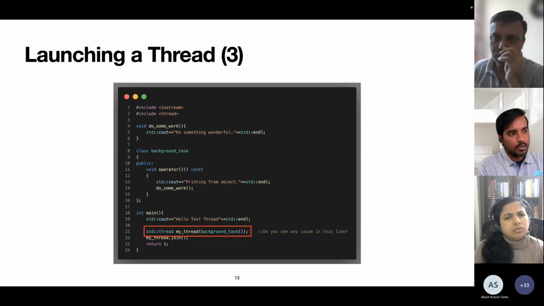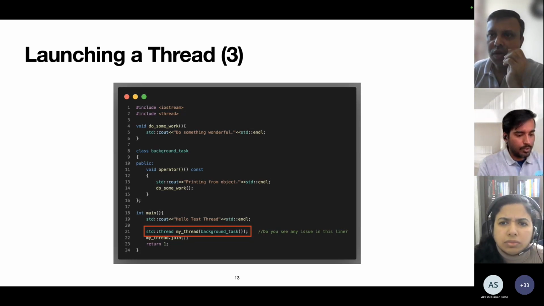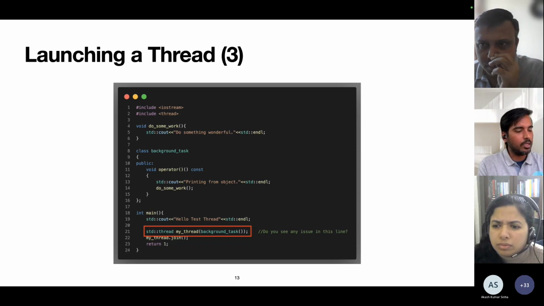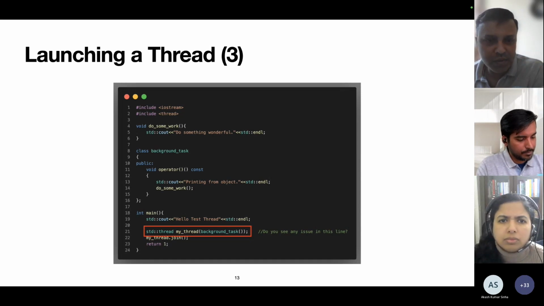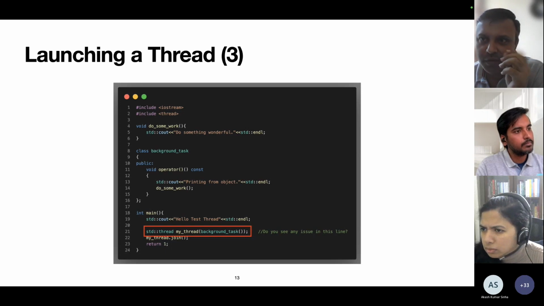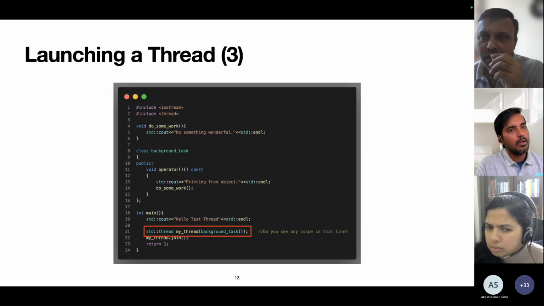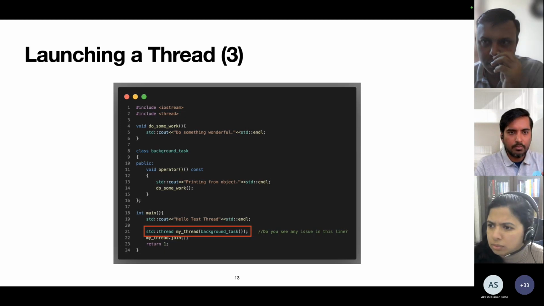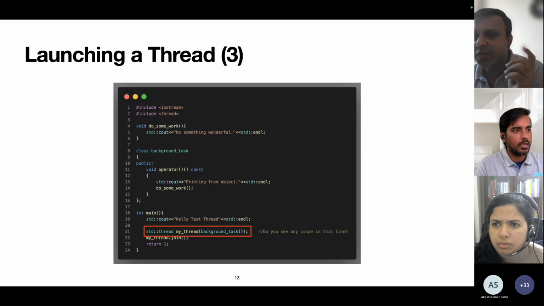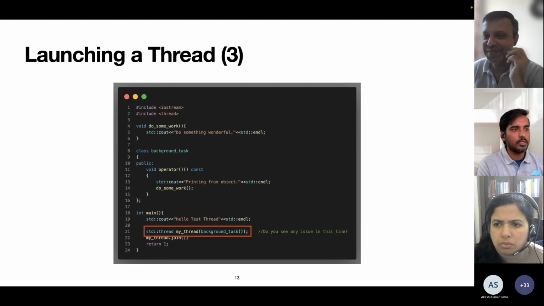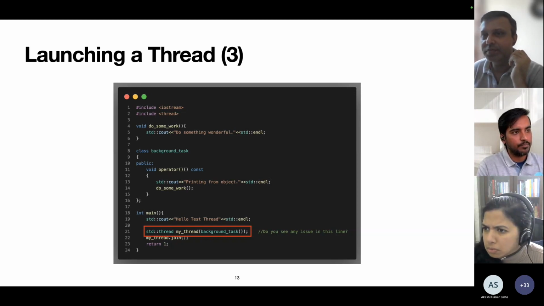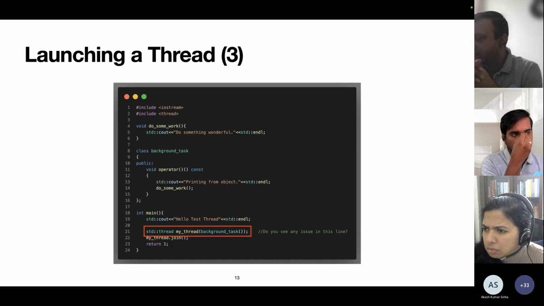So, I don't know, I'm missing that term. Actually, that term is very explanatory. You want to say function declaration? It looks like a function declaration where that first token std::thread is the return type of the function. Yes, so Ankur, there is one term which we use for this, right? The most vexing parse. Yes, that's what. So that is the reason why this will get treated as a function.